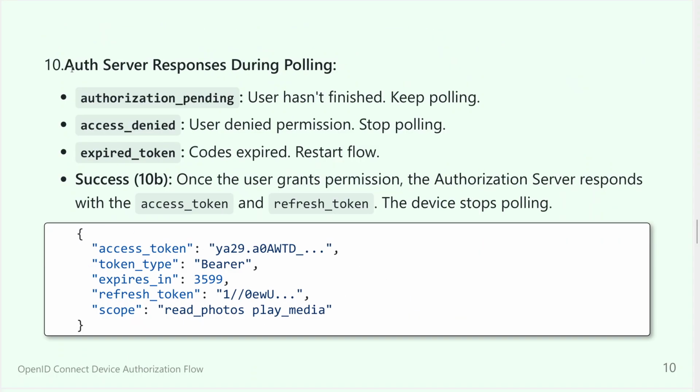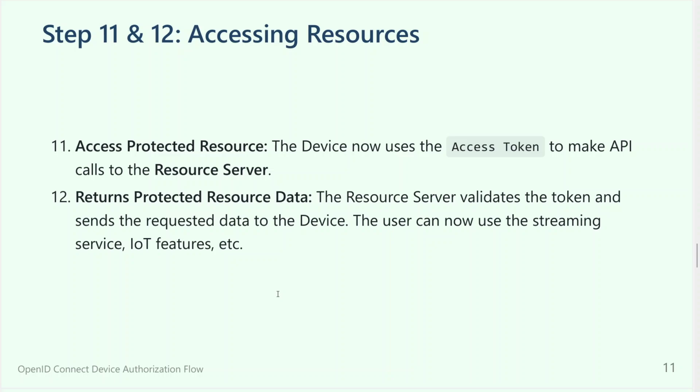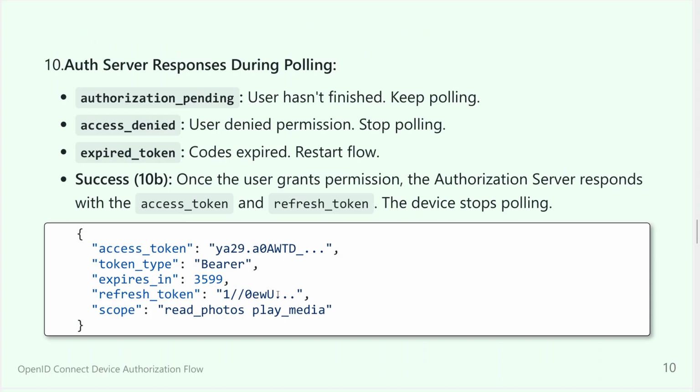And of course, when everything went well, you just receive the access token the same way that you can see in the other flows. This is the token that will allow the YouTube application to access the Google API, to provide the videos and information to your data, the type of token, the expiration, the refresh token, and what this application can do in the APIs. That's the usual stuff in OAuth 2 and OpenID. And of course, steps 11 and 12 are the application accessing the API that was protected before, but now it's open again inside the scope, and that's why it's called scope.